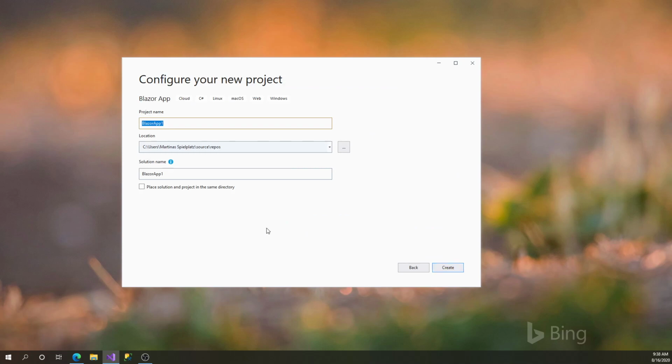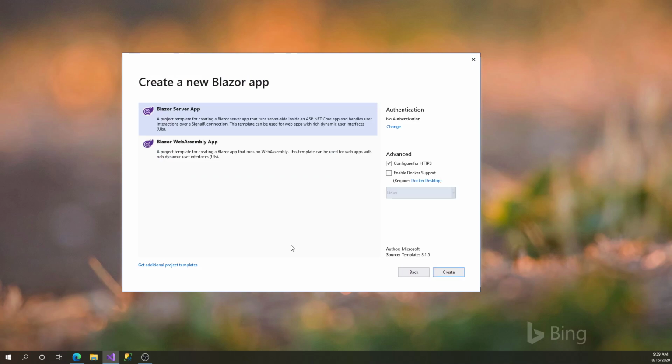Give it a name. I'm just going to give it a random name quickly, which will say Blazor and NPoco integration test. Just call it whatever you need. I'm clicking on create. Okay, now it will ask you what kind of app you want, whether it's a Blazor server app or a Blazor WebAssembly app. I'm choosing server app. For now, I will just remove the configure for HTTPS and not include any authentication because I just want to keep it as simple as possible.